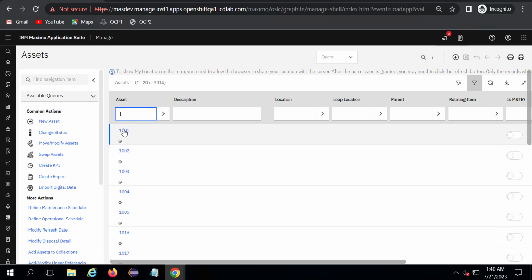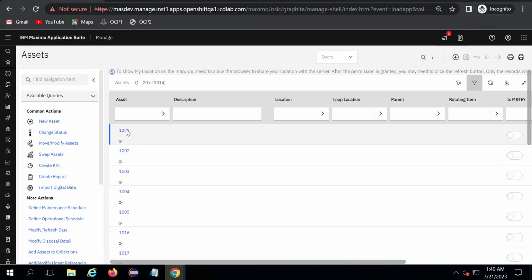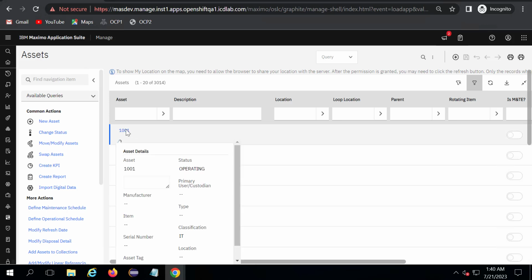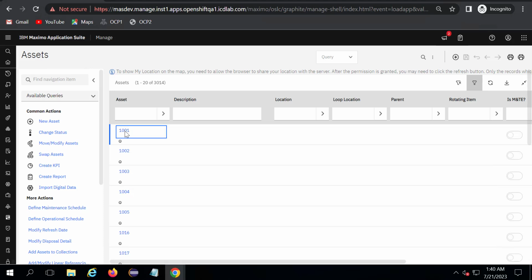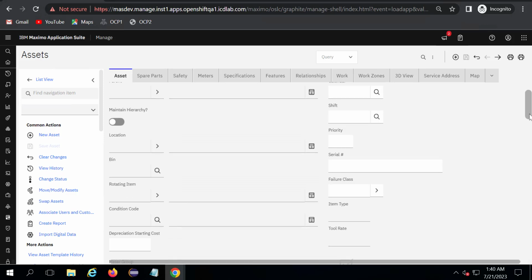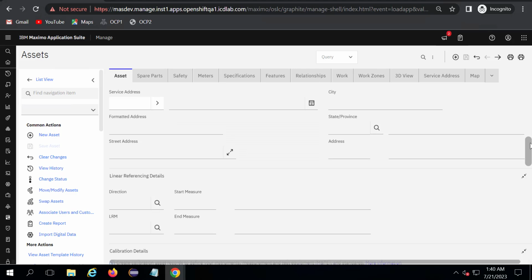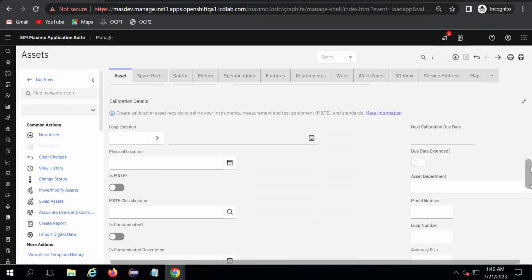field. So I can open one, and I can have a quick overview by just hovering over here and having a quick look at the basic details, or I can just click over it and jump inside. And here you can see all the tabs, all the information. Whenever you want to add a new asset, you can just come here and add the information that you want. The more you add, the better.